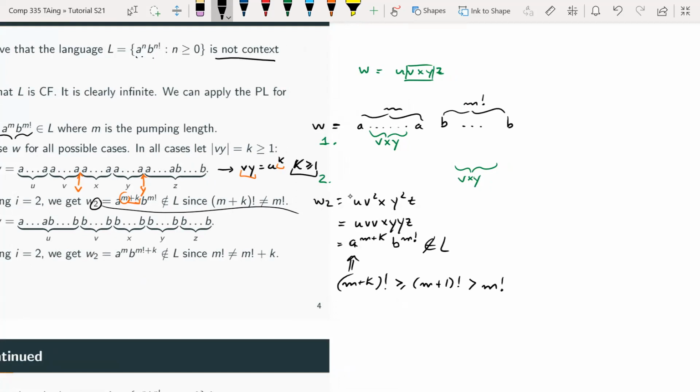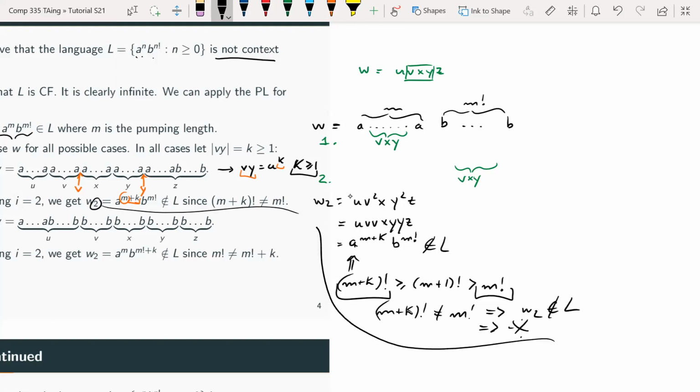And clearly, if a number is strictly greater than another number, then of course they can't be equal. So (m+k)! is not equal to m!, which means w2 is not in L, which leads us to a contradiction.